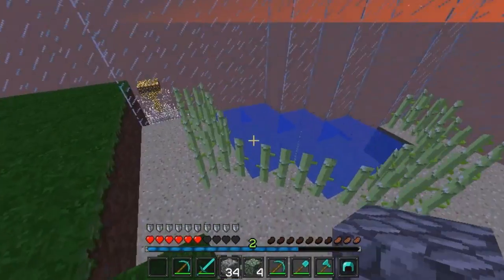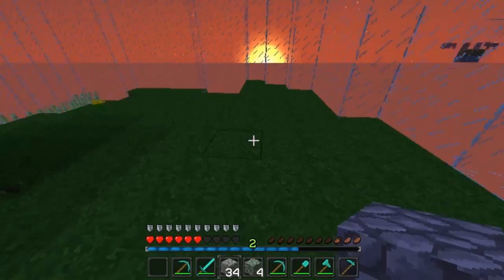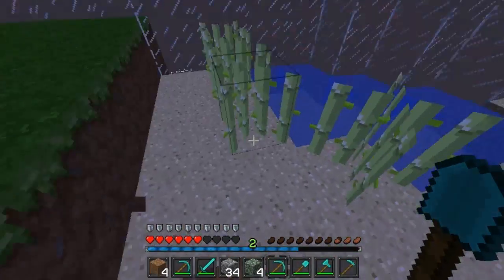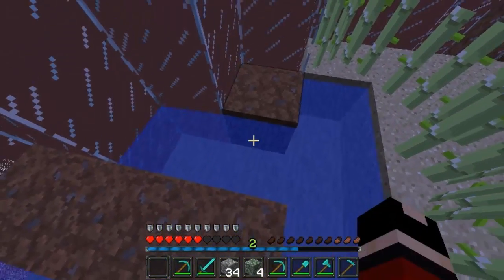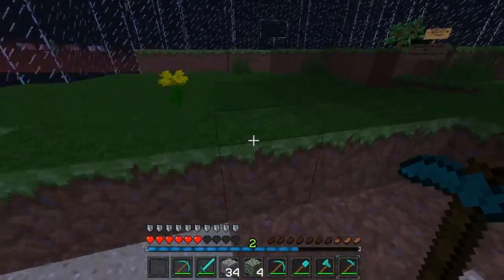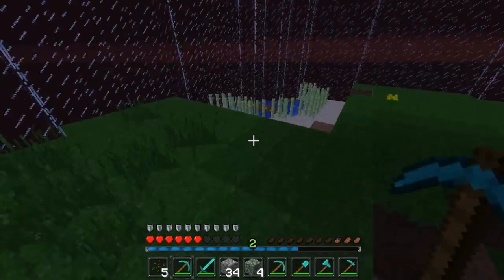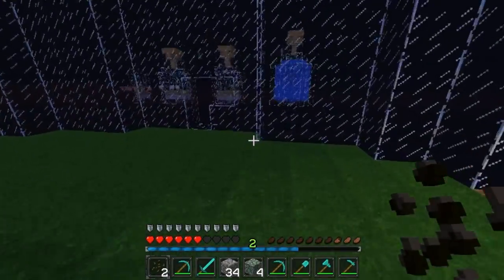Should've took torches from up there. I am hungry. I need to get some of this farming done, boy. I need some seed. Oh crap, I can't jump. That sucks. Do I have any food? Oh, actually, I'm just gonna grow some of these. Okay.